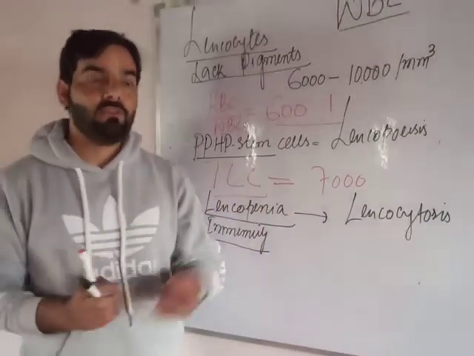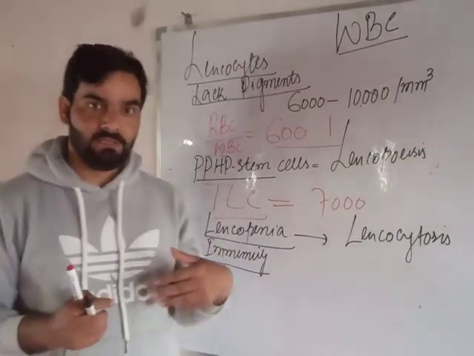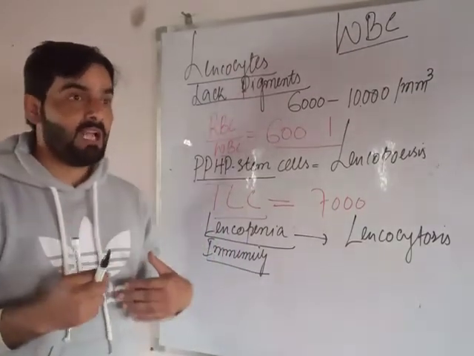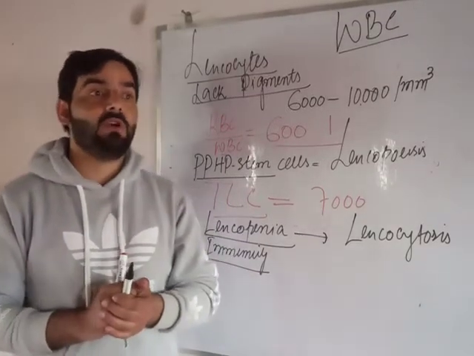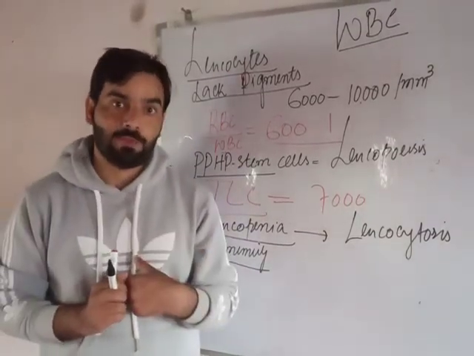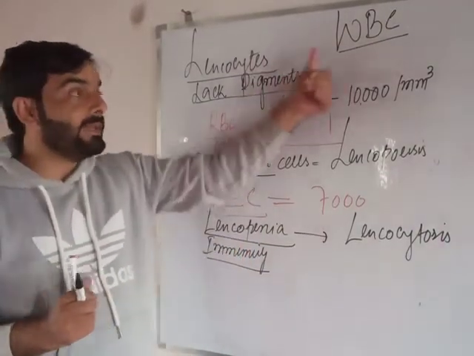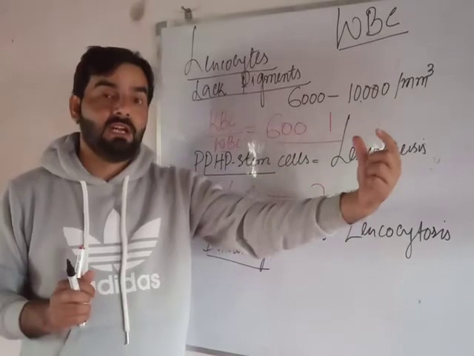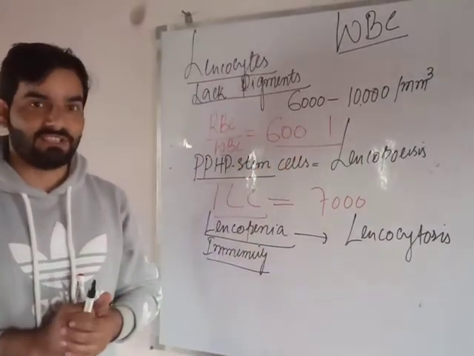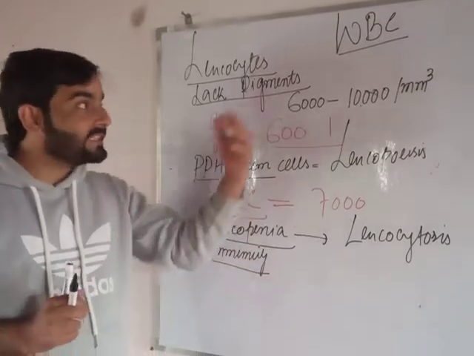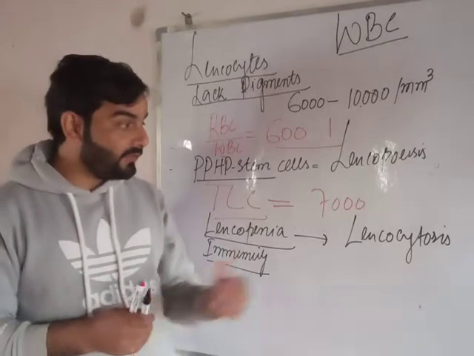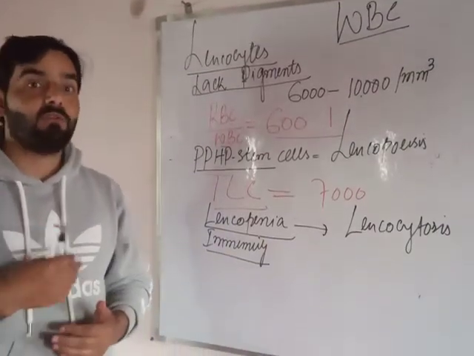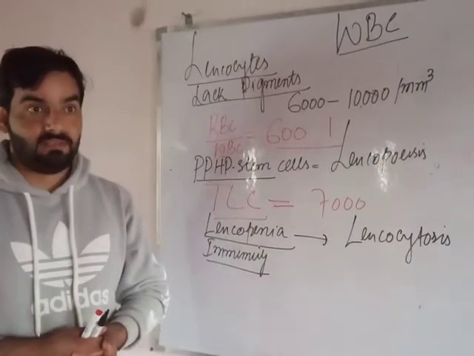The food we take in, the water we take in, the air we breathe in, is always invaded with pathogens. We can never escape from the invasion of pathogens. And we have a system in our body called the immune system, the defense mechanism of our body. The WBCs are the main players of this immune response. They are the cells of immunity, just as we generalize that RBCs are the cells of gas exchange. Now, the number of WBCs will increase at the time of bacterial infection, viral infection, or when parasites enter our body.